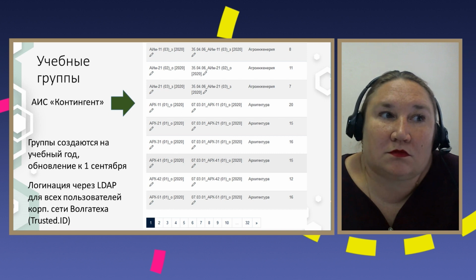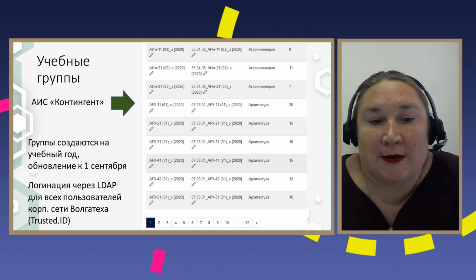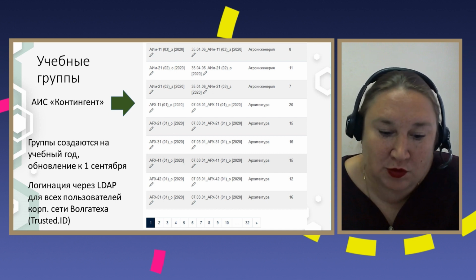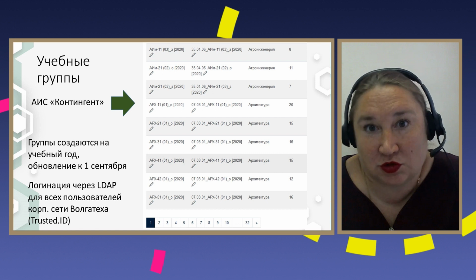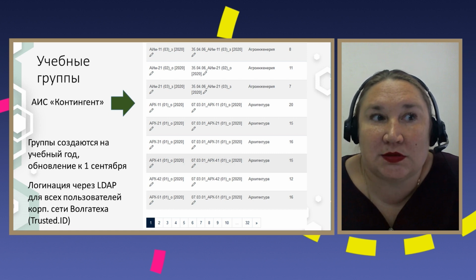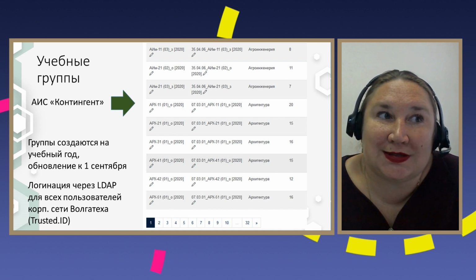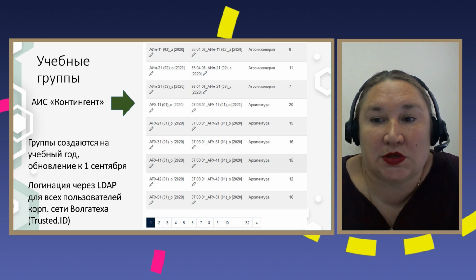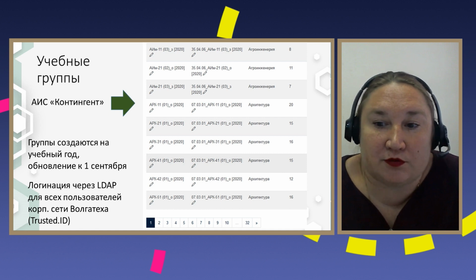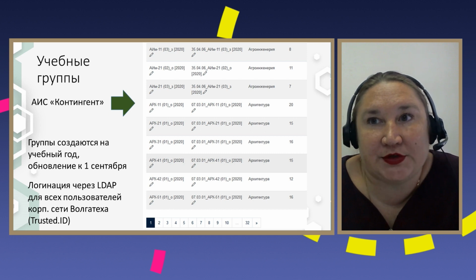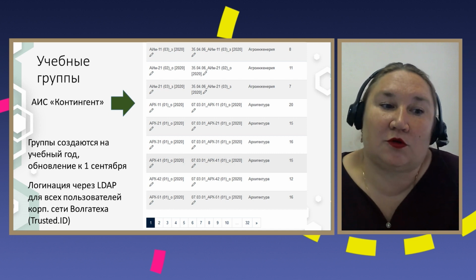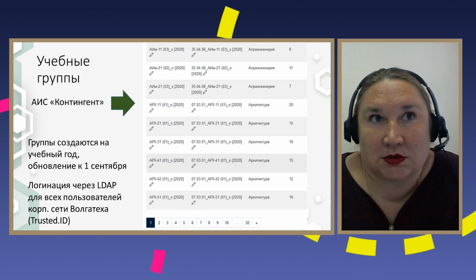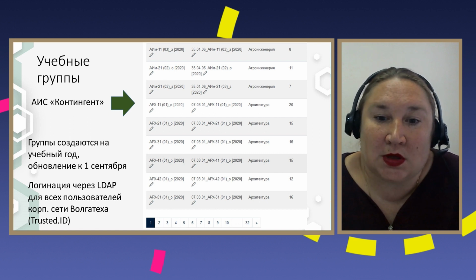On this slide, you can see an example of what an education group looks like. We have already said that our colleagues can record the group through the synchronization process. From the contingent subsystem, we receive all the data related to all the students, separated by groups. Every student group has a name which can define whether it's online or offline training and the profile of their learning. That's how we can easily connect these students, through the synchronization of the global group, to those particular courses they have signed for, and have to visit according to their learning plan.